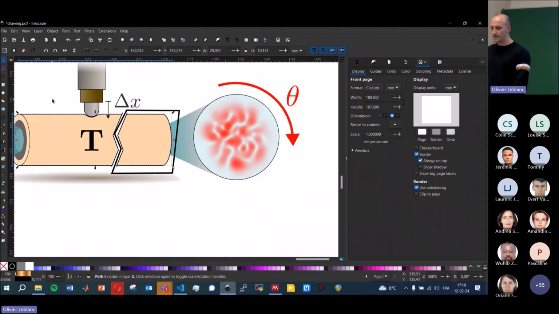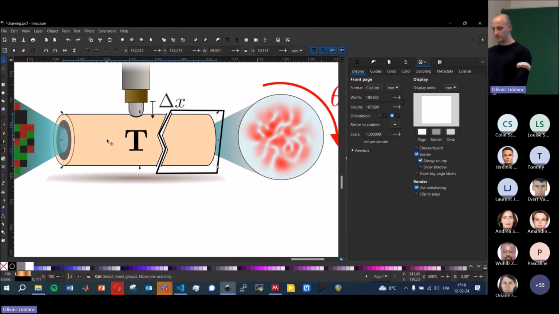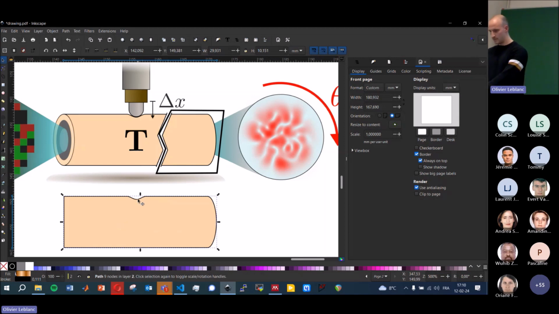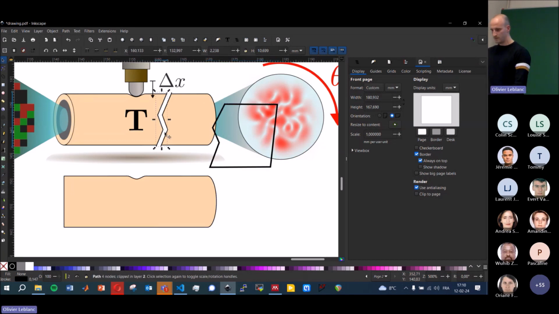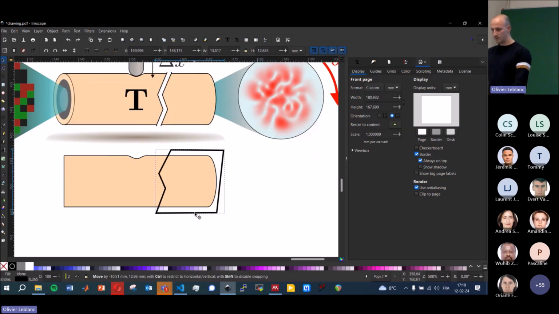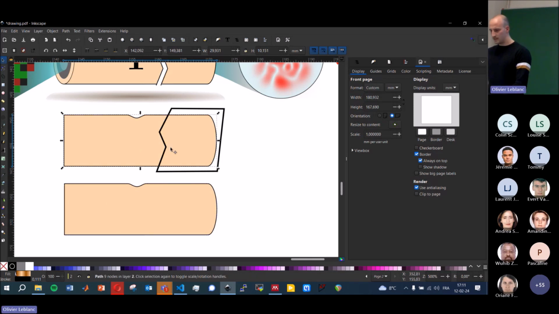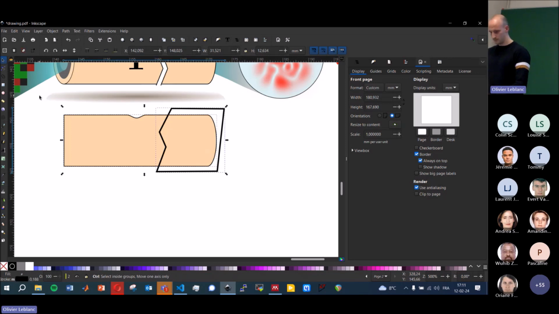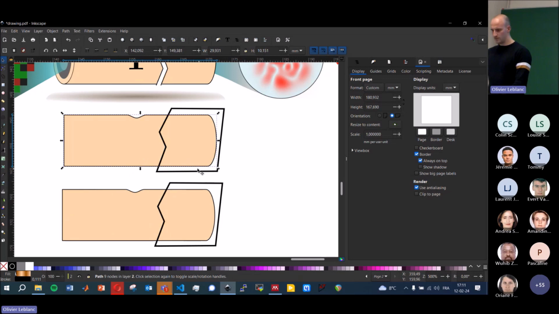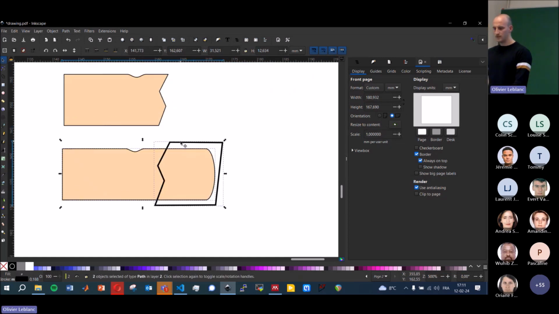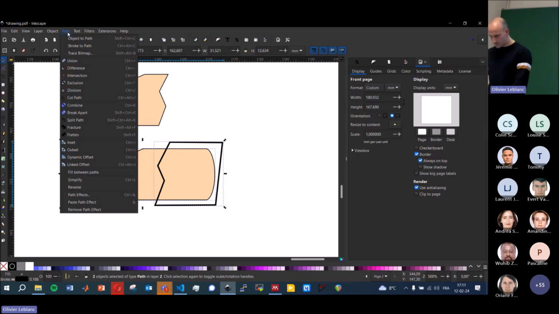Or maybe I would say an option that goes quicker, but is maybe not ideal, is that you can copy paste to get two versions. Oh, it seems that here there was some shape that was drawn on top. But anyway, if I want to break this shape, if it was contained within the object, what I can do is copy paste such that I get two copies, and I copy paste the cut. Then I select both, go to Path and take the difference. I'm taking the difference on one side. And then here, I think there is an option to not take the inverse of the difference.